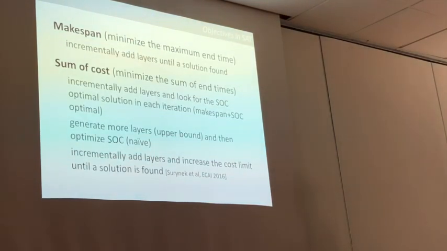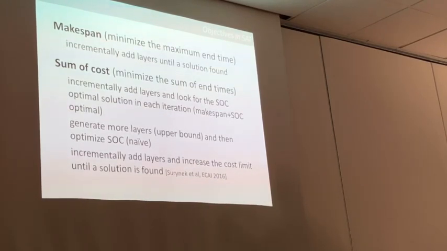The first layer where we find a solution which corresponds to the current bound for the sum of cost is the optimum. Okay? And actually, the trick that we did not publish yet, so don't tell anybody, in PyCat is slightly different. First, we find the first makespan where some solution exists, and we optimize the sum of cost for this makespan. This provides us an upper bound for sum of cost. We take the difference between the upper bound and the lower bound, and we add all the layers equal to this difference. So rather than adding one layer, we add all of these layers to the system, solve it again, and optimize the sum of cost.